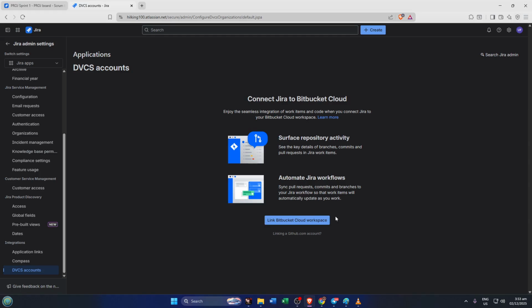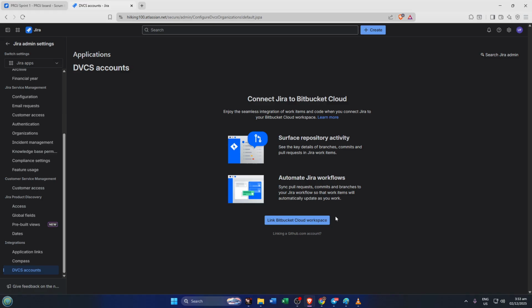Jira will guide you through some permission prompts. These are normal and necessary for Jira to interact with Bitbucket securely. You might be asked to authorize the connection or log into your Bitbucket account if you're not already signed in. It only takes a few clicks, but feel free to double-check that you're connecting the correct accounts before granting access. The integration relies on proper permissions to pull in repo data and link everything smoothly.